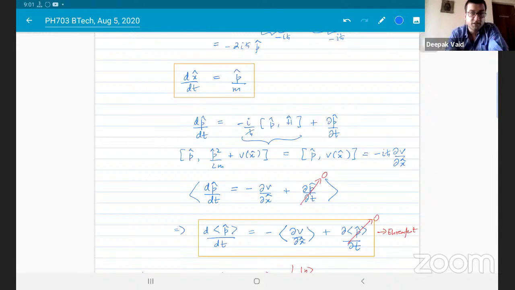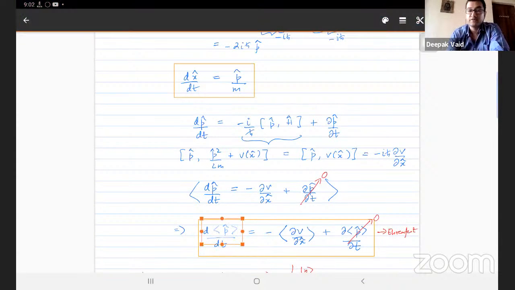Then somebody is asking a question: if the system is not known to be classical or quantum, then using the Ehrenfest theorem, we can't know whether the system is quantum or classical, right? This is a really good question. Yash is asking this question. And that's correct, but only if you restrict yourself to expectation values of the operator, right?